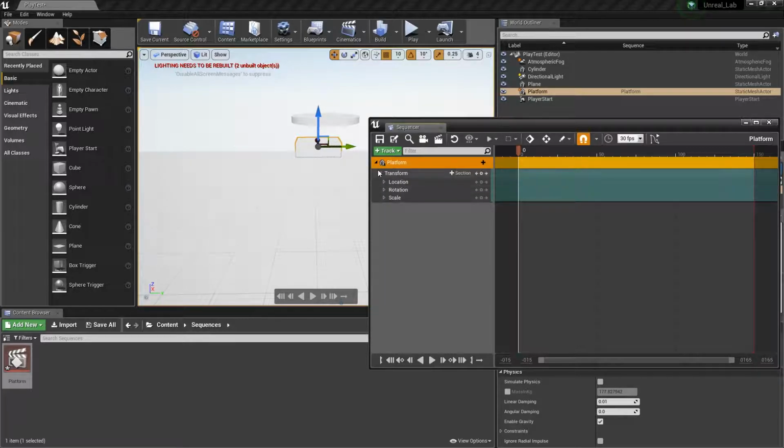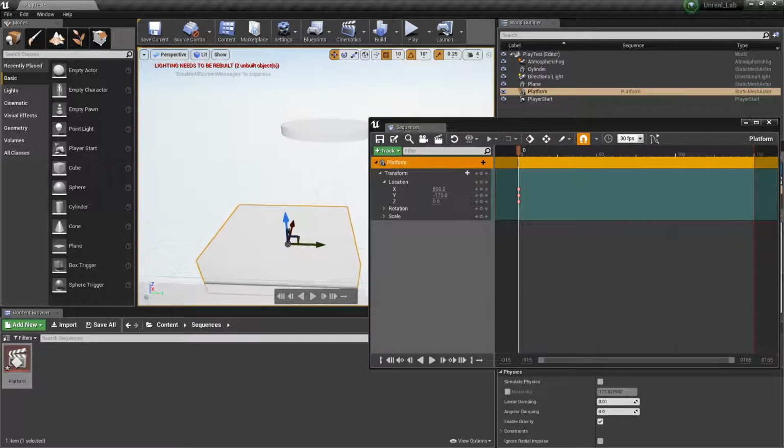Now if I click this arrow, you can actually see which transforms you'll be affecting. So you can affect only the location if you want to. For animation, I click this, and I'm animating only location. I can actually go deeper than that and only animate an x-axis, a y-axis, or a z-axis. But I'm not going to actually do that. I'm just going to animate them all at the same time.